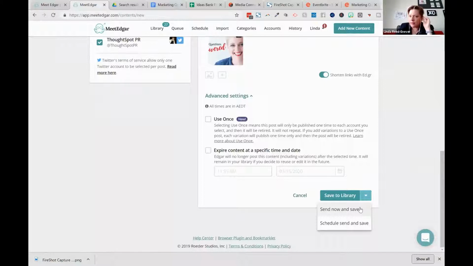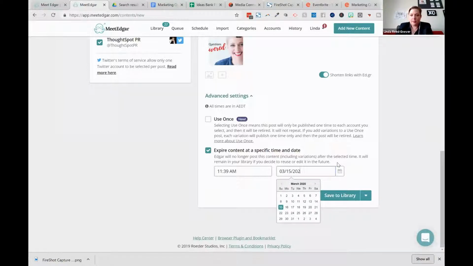No, I can't save and approve because I'm not in the account that's got that. Okay, there is one that you can save and approve if you're doing it for most accounts. But I can send and save now. I can click the use once, and I need to hit the expiry date for this one as well. Hang on, expire content with specific date. Okay, 2019. Okay. I'll go for the 5th, and we'll just click save and add to library, and I'll just get the team to go back and check me later and make sure we've got no mistakes coming out.